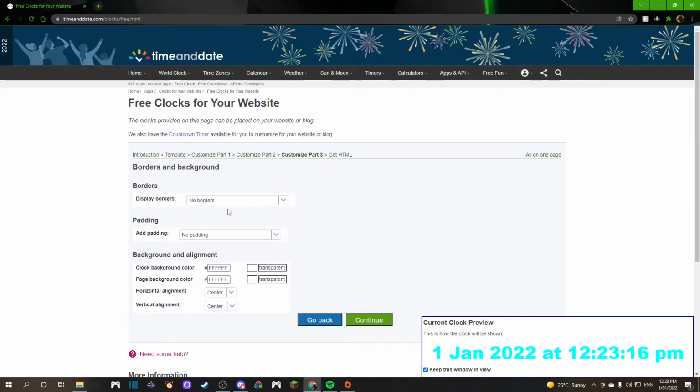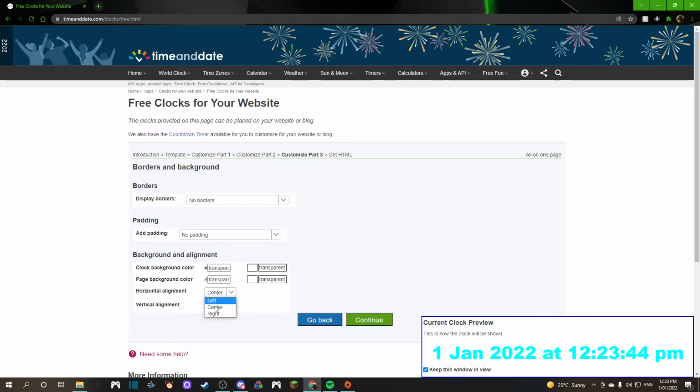So click continue here, and you can have a border if you want or anything. You can play around with these settings a bit. I like the simplistic look. This is what gets you a transparent background. If you click on transparent here, you can see if I had it like it was before, there is a white background. It's kind of hard to see because this preview window is white, but if you click transparent, there is actually no background now. So that's what I like, and you'll see that shortly.